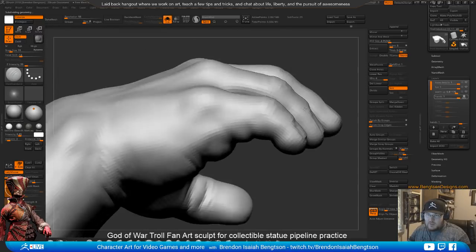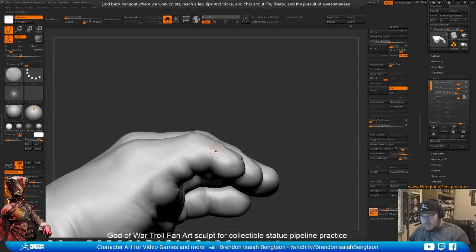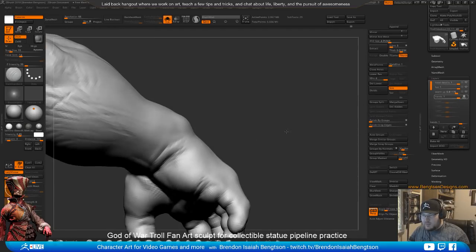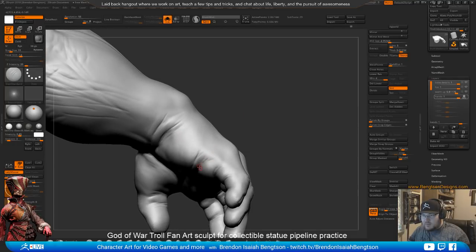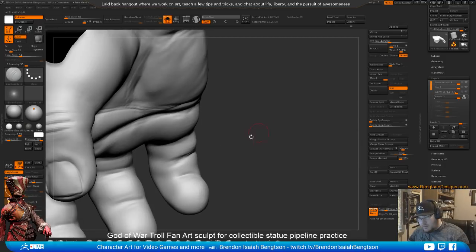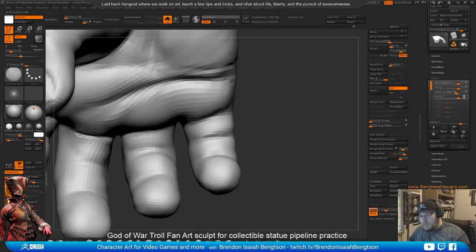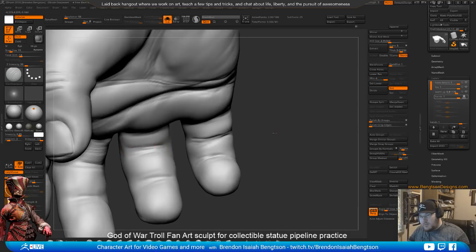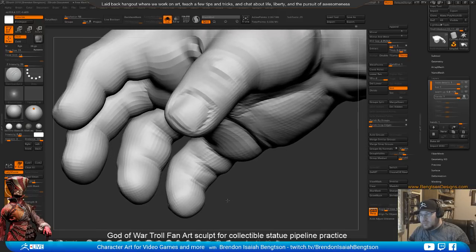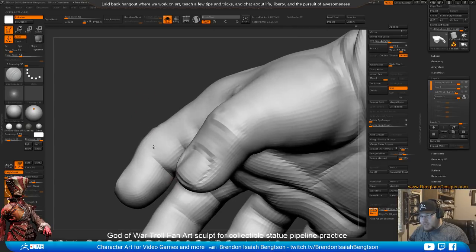All right. So this side of the hand will be pretty important here as well. So just kind of want to get most of this regular detail in before I start going a little bit crazy with making it more interesting.